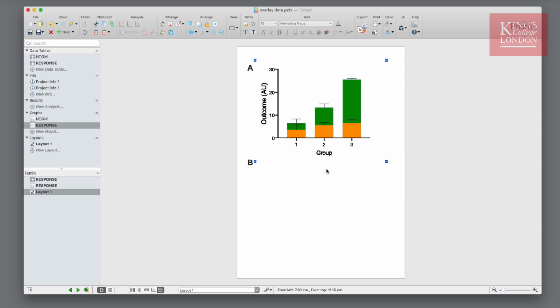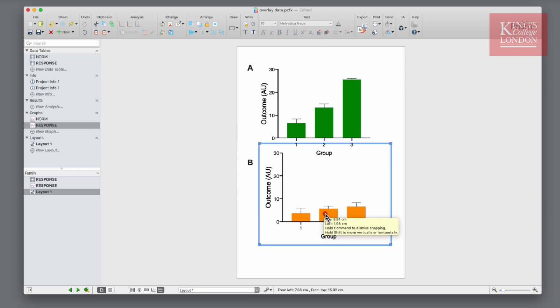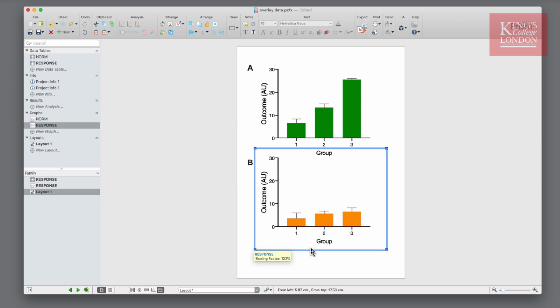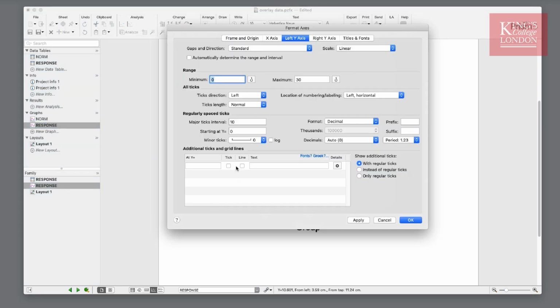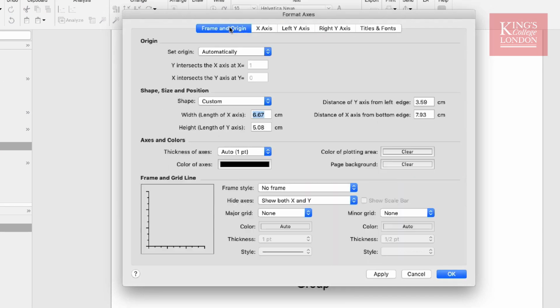There are a few tweaks we need to do now to make this look good, so we're just going to go through and do them. The first thing we need to do is remove the y-axis and the x-axis labels so that our graph is more consistent. This is easy to do by using the response data set. We simply click on one of the axes, go to frame and origin, and you can hide the y-axis and show the x-axis.